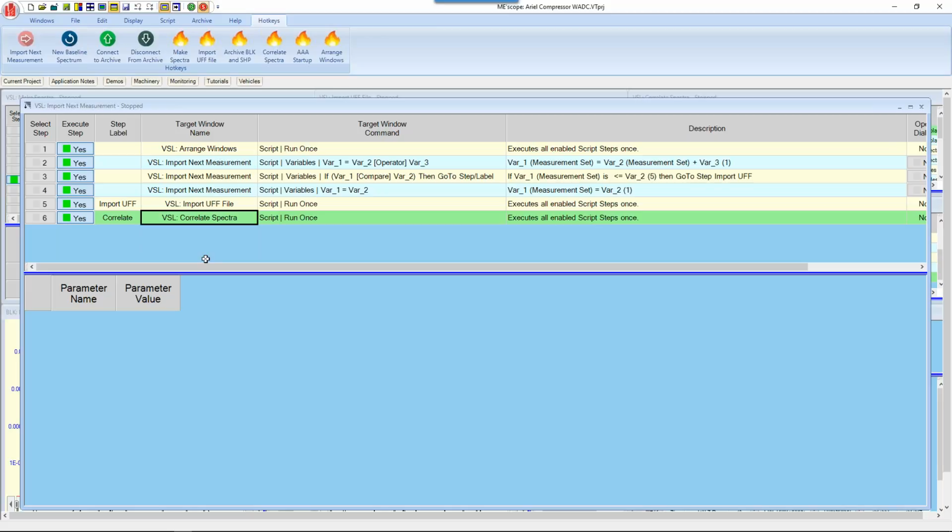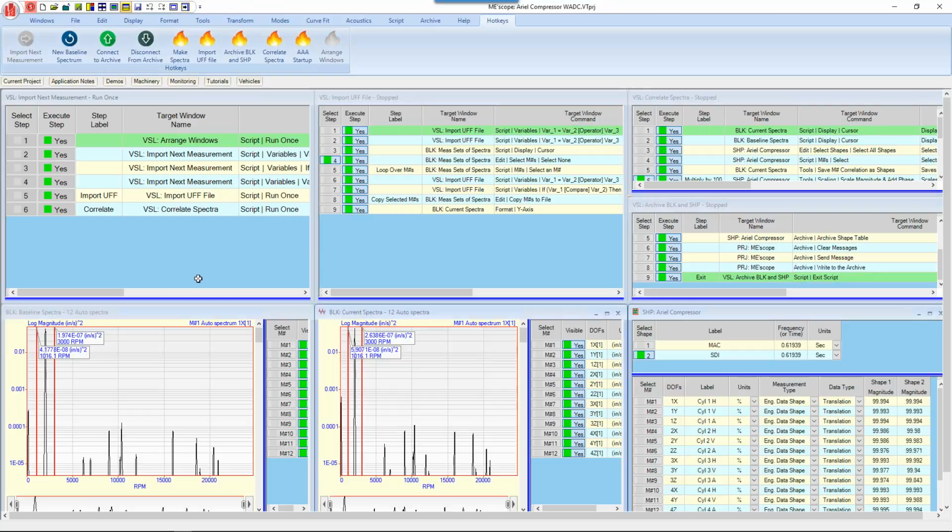Remember, we got 5 of them here and 12 spectra in each measurement set. We're going to correlate those with a baseline. And up here I can push this button and that will give me a new baseline. All that does is take the data out of the spectrum data block that has the 5 measurement sets, and it sets aside one of those sets as a baseline. So let me go back and run this again.